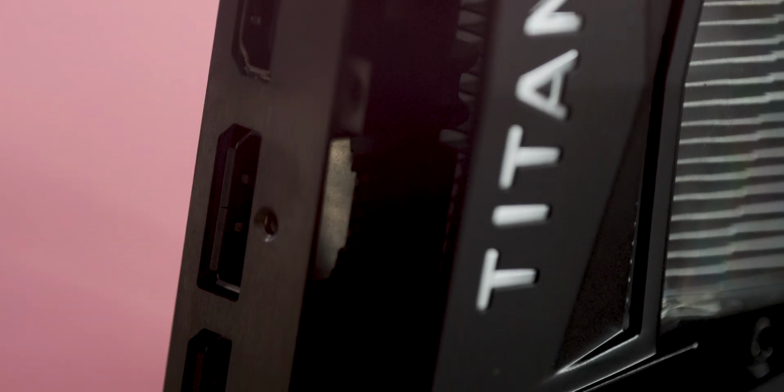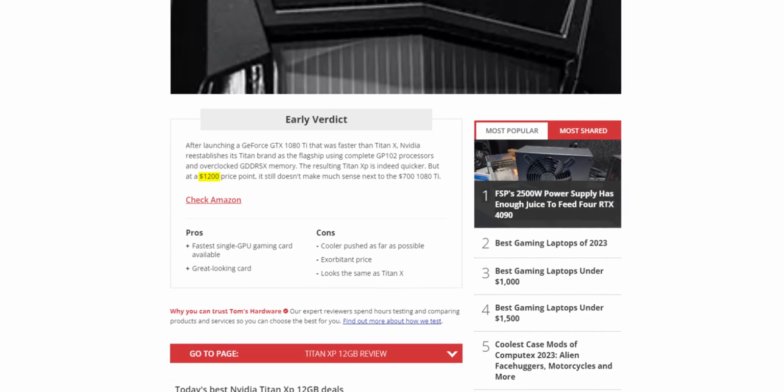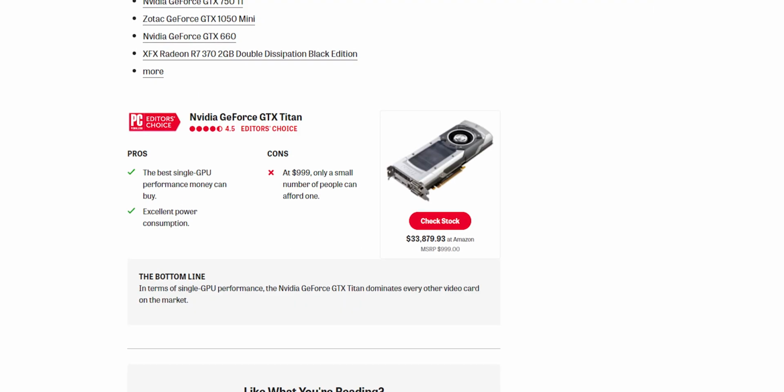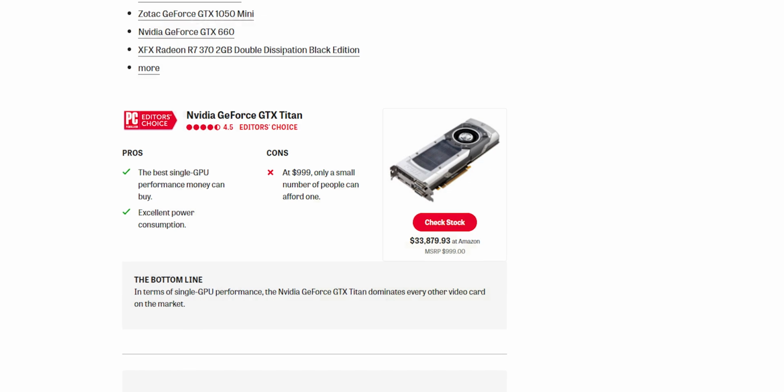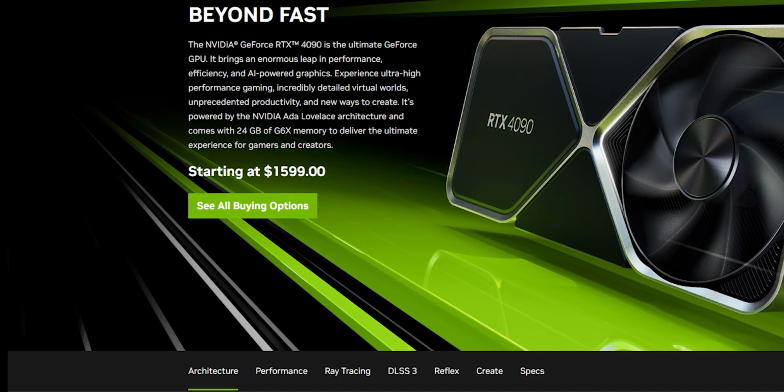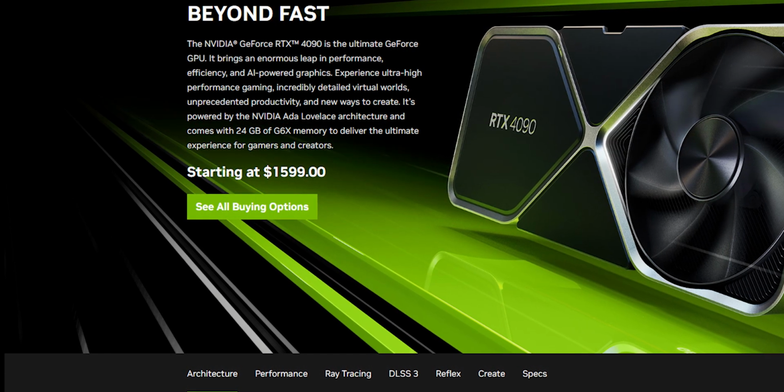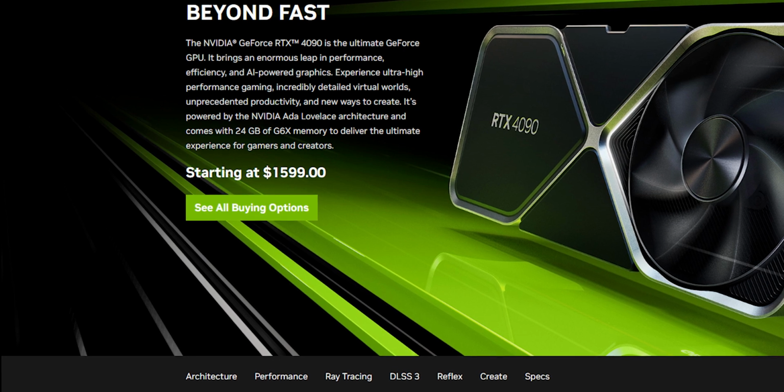And has a total of zero tensor slash ray tracing cores, whatever you want to call them. Yep, zero. This thing's basically just unusable. Oh, and it had a $1,200 MSRP. Nvidia really has been creeping their prices up for a while. I mean, starting with the Titan series, I guess. But even a 4090 costs more than a Titan used to be. Not even a 4090 Ti, a 4090.